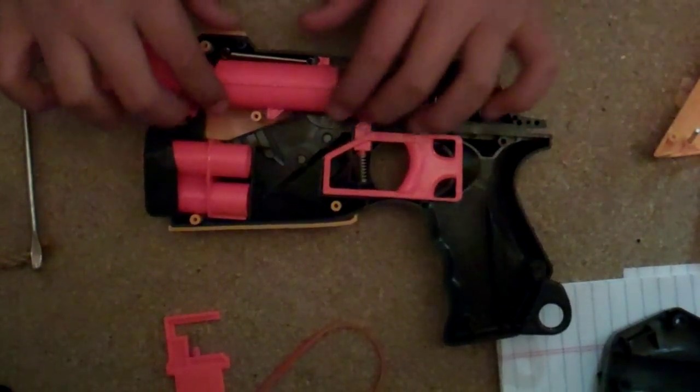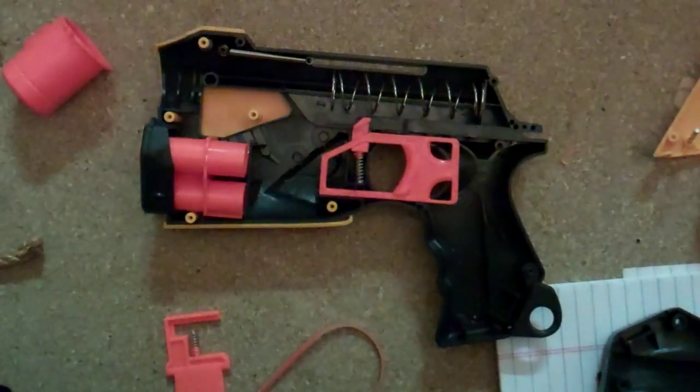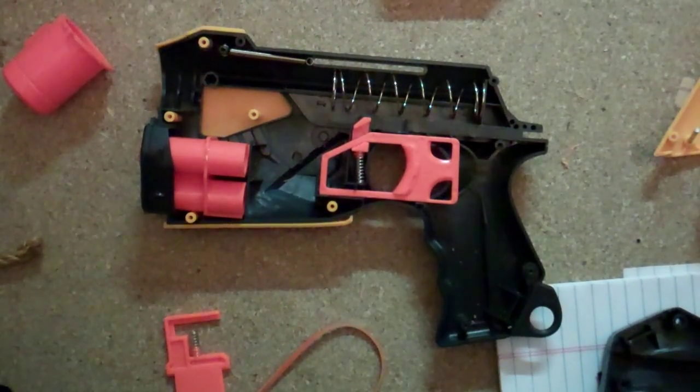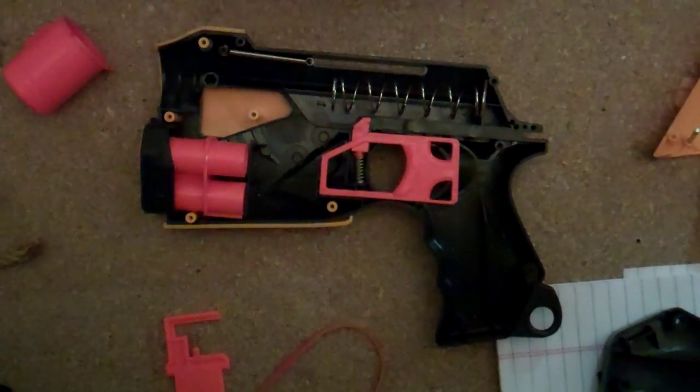First thing you're going to want to do is take the plunger tube out, and you're going to want to drill the air restrictor out, so I'm going to do that right now. Okay, I got it all out. Okay, so that's what it looks like. So you're going to want to put that back.